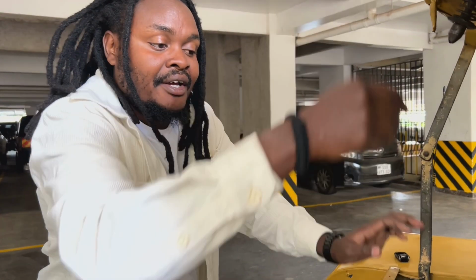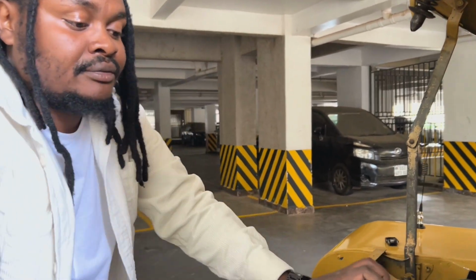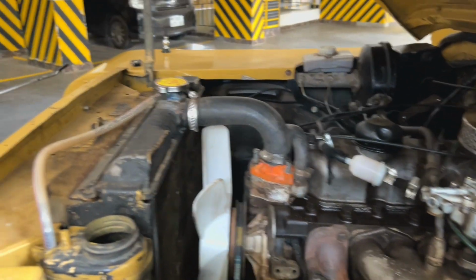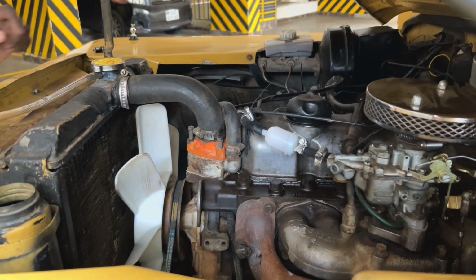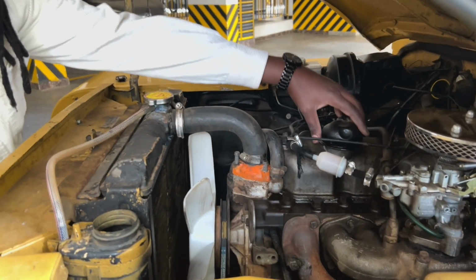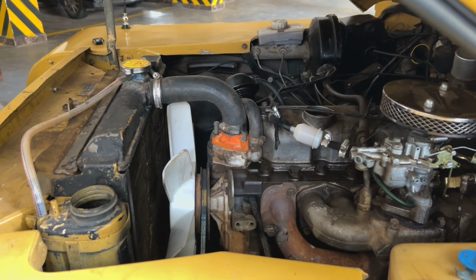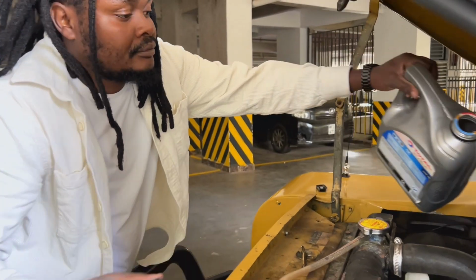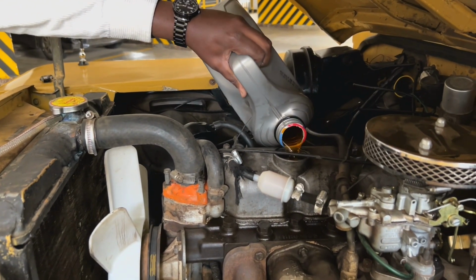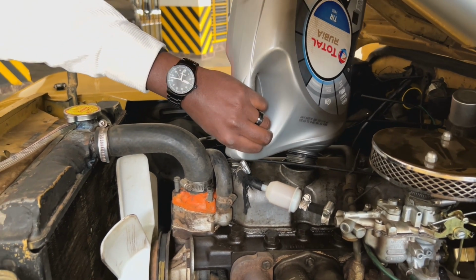So first of all, you need to always check everything. Oil. My phone is good. Check the oil. We are low. So what I'm going to do is pop this pot, put it on the side, then top up the one that I have. That's where you put it. You top up your oil.